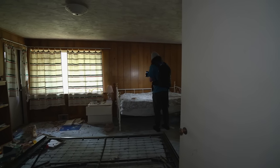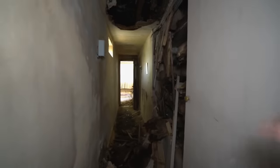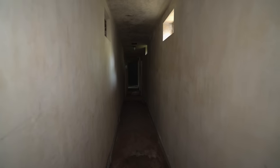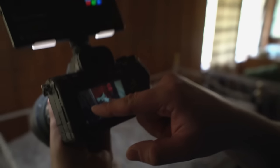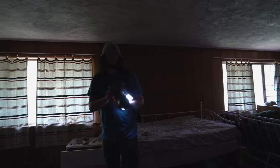Chris just called me over because his camera just died. We don't believe in the paranormal or anything like that, but he told me he was recording and this door swung open, and as soon as he turned around he went to go look back at the footage and his camera turned off and now it won't turn back on. Look how spooky these hallways are - look how deep this hallway is. Walking around here at night would be crazy. He took his battery out and put it back in and it came back on, luckily. You can see it slamming on the footage - that's wild. If I was recording and saw the door open, I'd be scared too. It's just weird that the camera turned off and wouldn't come back on. There are a lot of noises in this house.